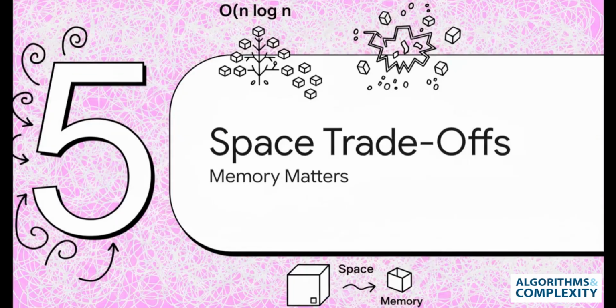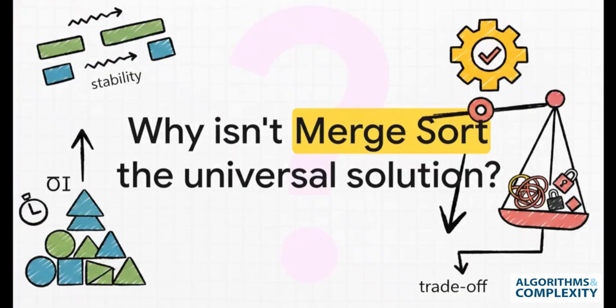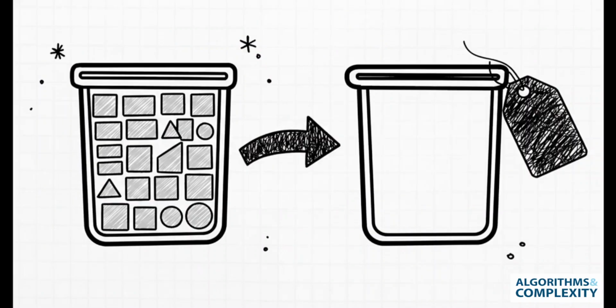Section 5. Space and memory trade-offs. So, if quicksort is risky, why not just use merge sort since it guarantees safe expected time in all cases? The crucial question is, why wouldn't we just use it for every single algorithm we write? It gives us the predictable Big Theta mathematical guarantee of optimal time, and it's stable. It sounds perfect, right? But as always in engineering, there is a trade-off. The catch is the memory tax.